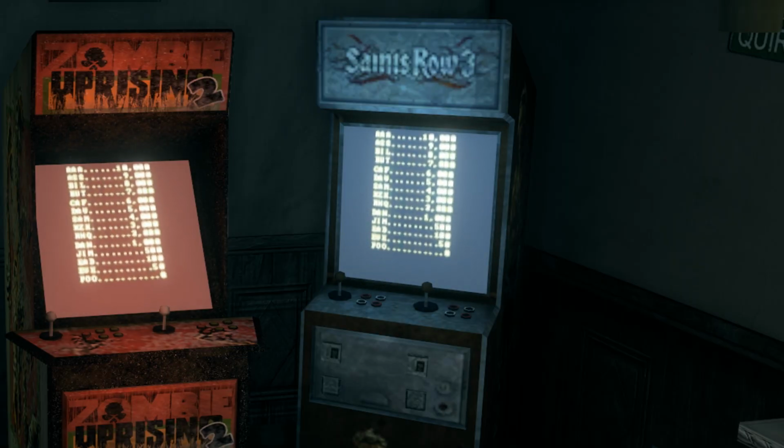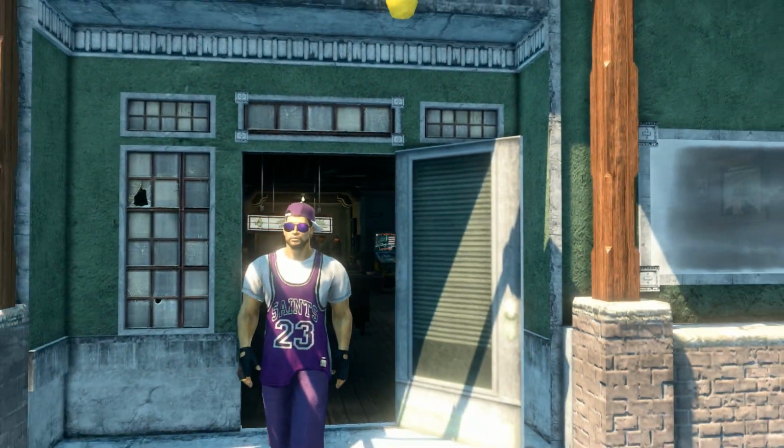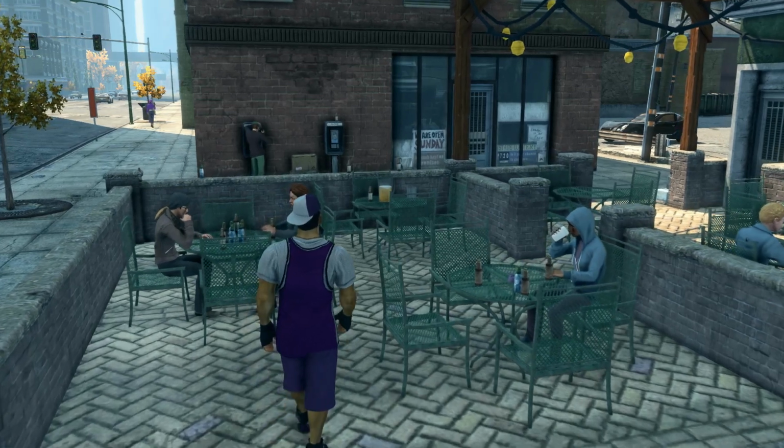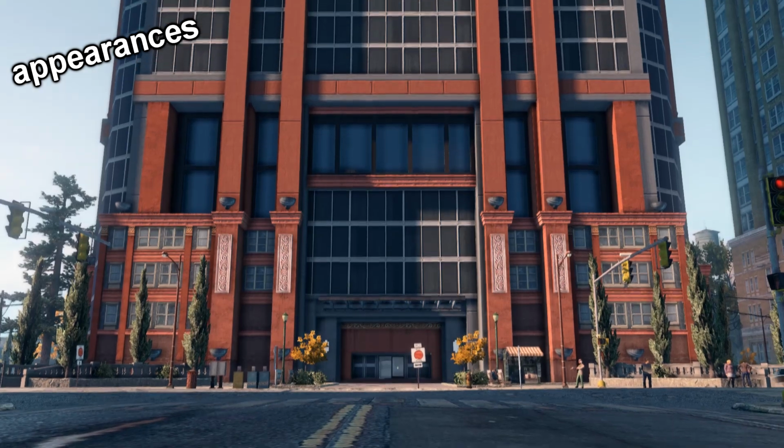Not the third, 3. This became one of the most memorable buildings in all Saints Row after the third. And as you can see, for good reasons, and that's why it takes my number 5 spot. Number 4, the Saints HQ, Saints Row 3.